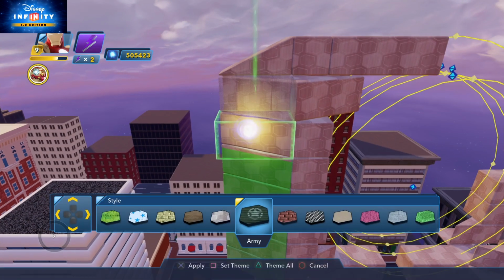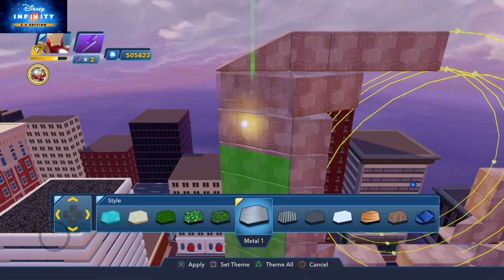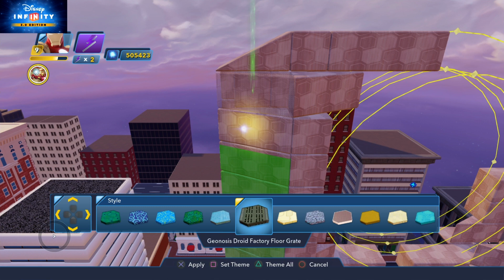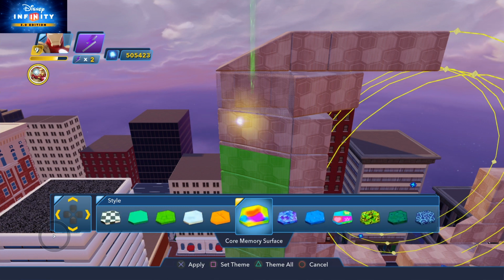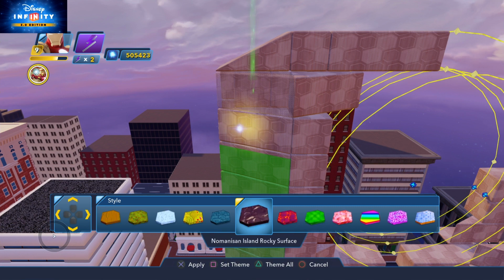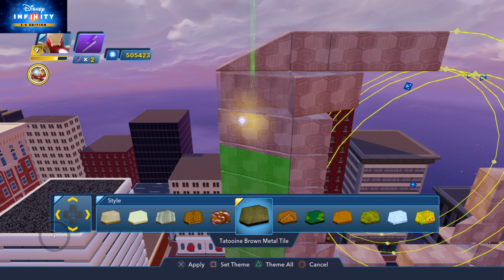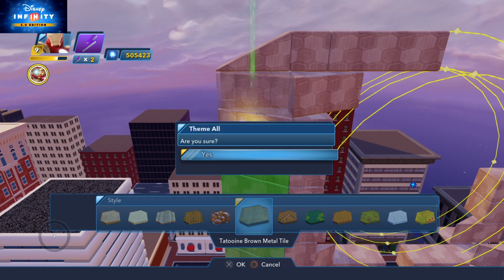Right, so what we'll do now is change the colour of the entire ship. Let's get that all changed and formatted. The effect's cool. And by chance, I don't know why I didn't see this, there's a Tatooine metal somewhere along here. That was really good, and I've been looking all through these and I missed this. So where is it? It was a real good option. Here you go, Tatooine brown metal tile. Perfect for the spaceship. So I'll probably be using this more often.